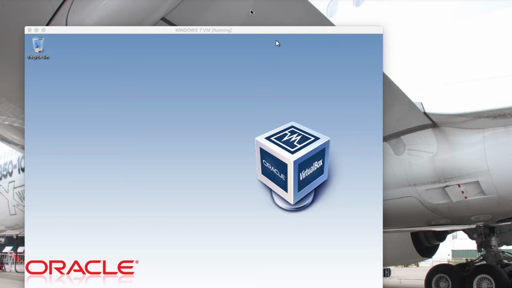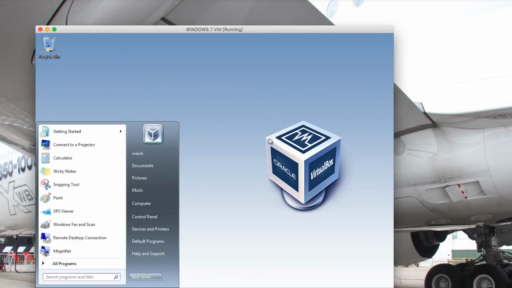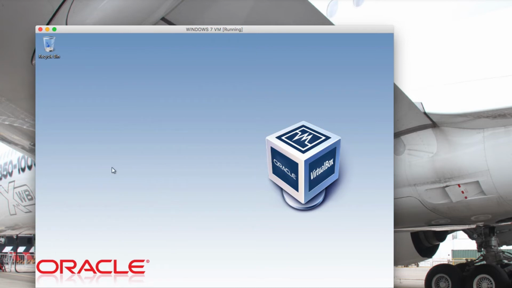Okay, so now that the installation is done, Windows will then ask you to set a username, a computer name, and a password. The username and the password will help you to secure the virtual machine, especially if you're going to be setting up this virtual machine in a shared environment or on a computer that you share with other individuals. Maybe you're going to be storing some sensitive information that you might not want other people to have a look at or to have access to.